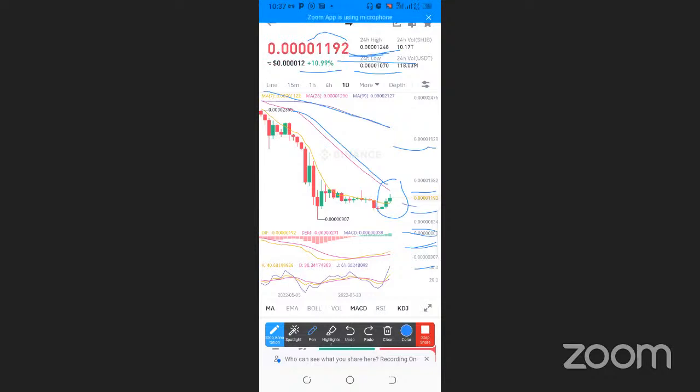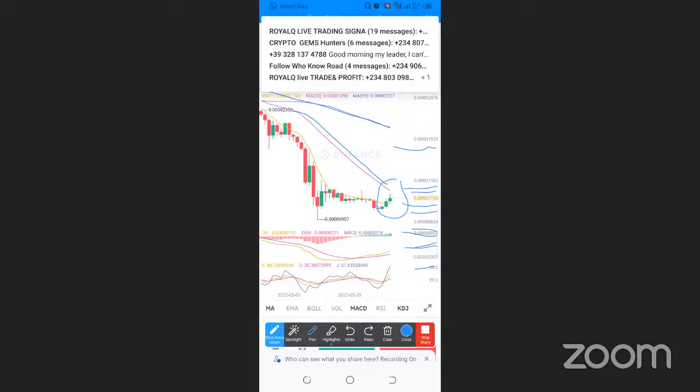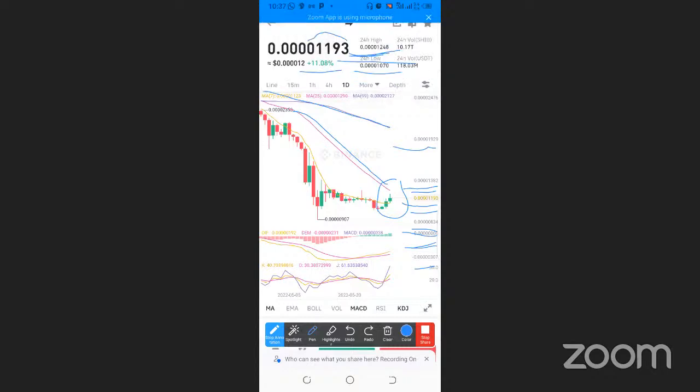Okay, this is the current price. And this market will say that this market can hit 1.382. That's 0.001382. Are you getting me? And if the market, as the bullish is coming, the market must go up to this 0.0019.